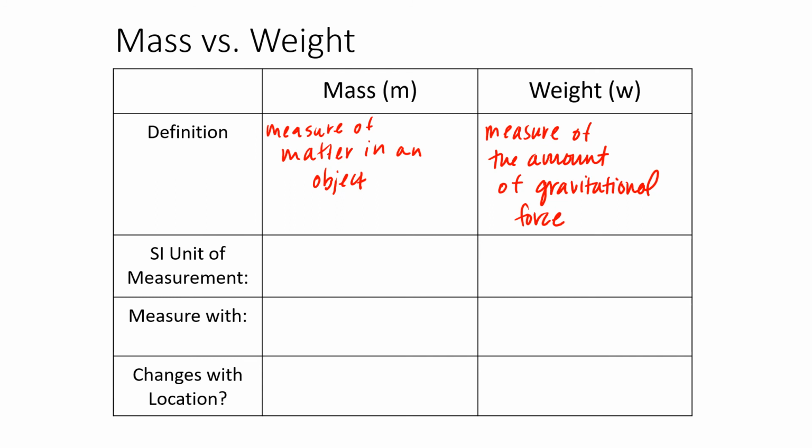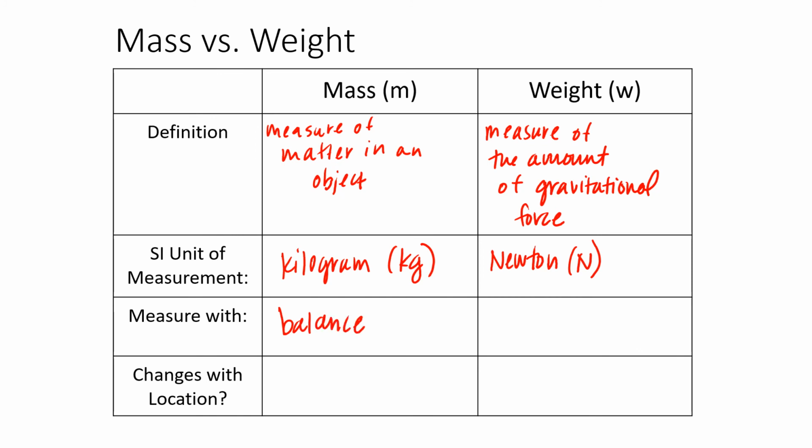In terms of what our unit of measurement is for these two, for mass, our SI unit is going to be the kilogram, which is abbreviated kg, and weight is going to be measured in newtons, and newtons is a force, and our abbreviation is capital N for newtons. So mass we measure with a balance, like a triple beam balance, or in the lab we use what we call semi-analytical balances. Whereas weight we measure with a scale, and that should be familiar to you because when you want to take your weight at home, you step on a scale. And depending on how much gravity is pulling you down, depends on how much you weigh.